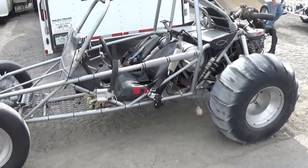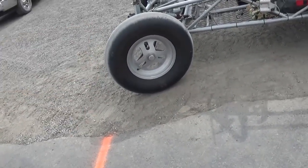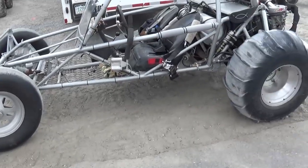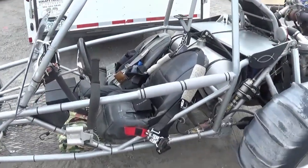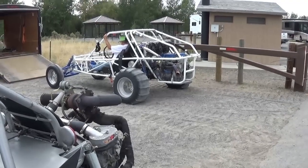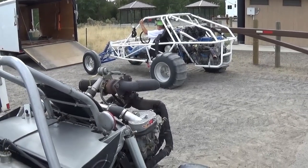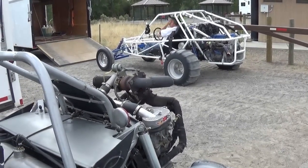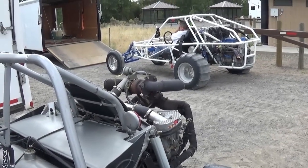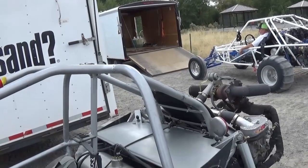Then I go over here and show you my friend Kurt's buggy. He's got these big 30-inch tall tires on the front, and he's got his seats all stuffed nice here. Don't know if he's loading up or going out for a run. Probably just loading up.